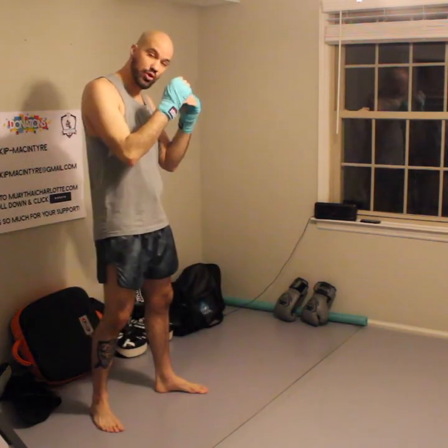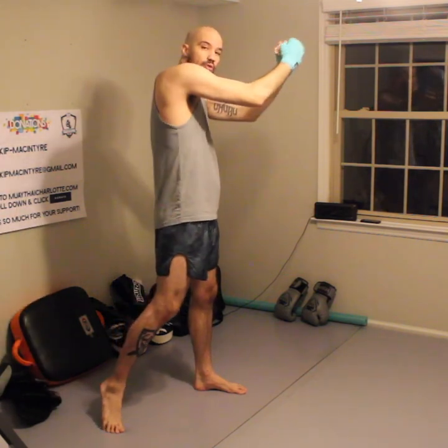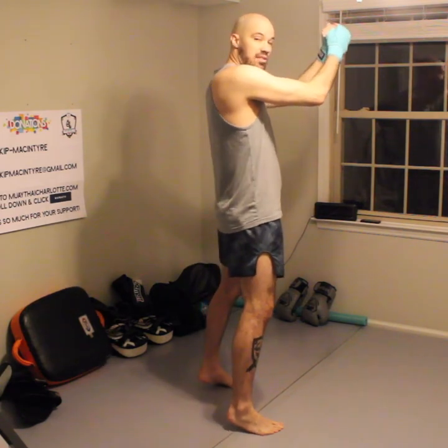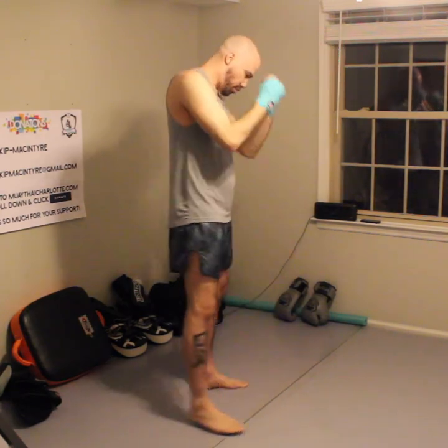Now I have no balance. So as I'm driving for this clinch and covering up my eyebrow, I'm going to bring this rear foot at the same time that I bring this rear hand. As this rear hand goes to find either the full plumb with both hands on the apple of the head, or the inside of the bicep, at the same time this foot moves forward. I'm going to be square and flat footed — not up on my toes, because that's much easier for your opponent to toss you in the clinch.